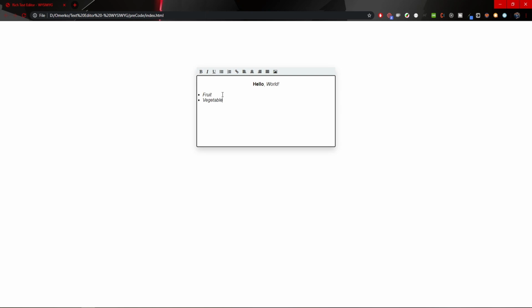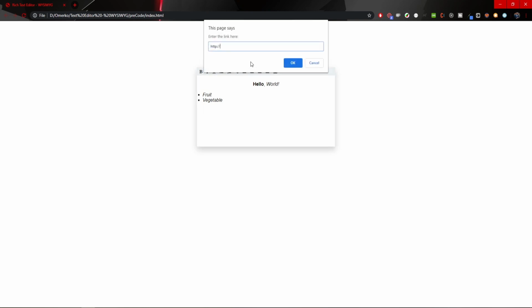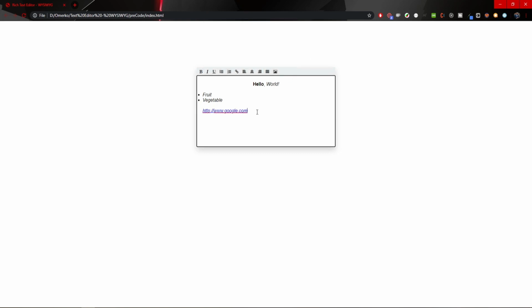That's okay. I can also add links. Down here, I would embed the link like http://www.google.com. Okay, and there is the link. There is also a way to import an image through a URL. So let's start with our code now.